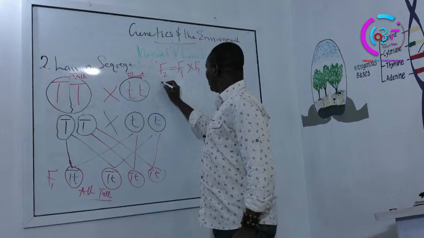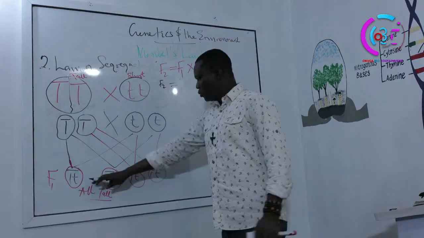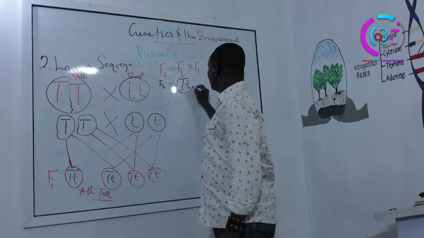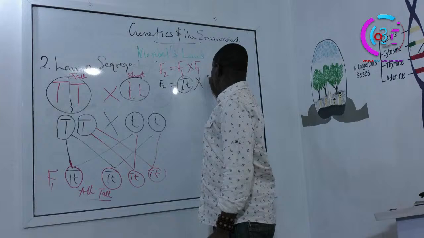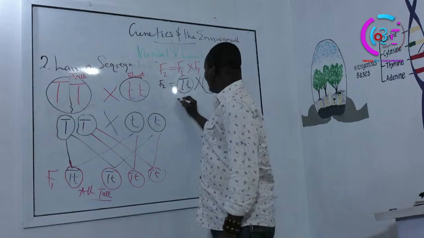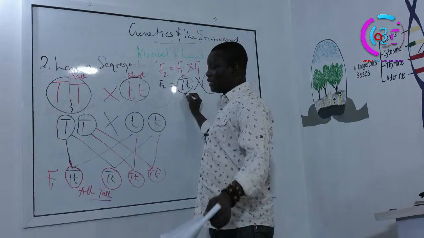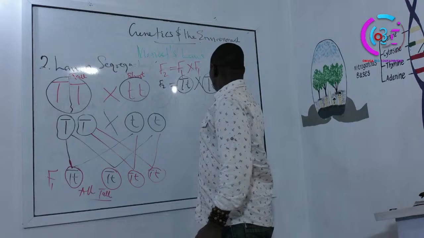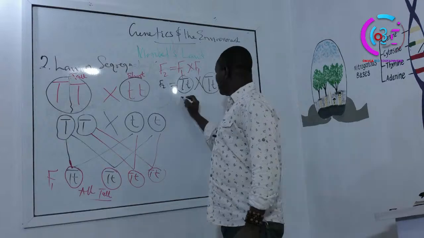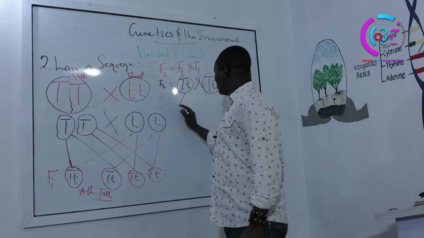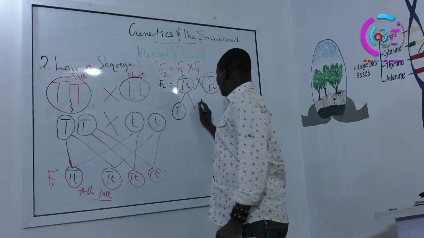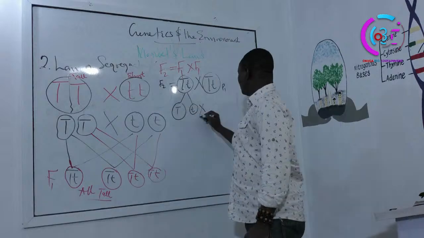Our F2 is now going to be F1, which is capital heterozygous for this. You cross it with another first filial generation, so that at the end of the day, don't forget that this one will behave as a germinal unit, and it's going to release. This is going to be the parental gamete, which is P1. So this is going to be small. Is going to be capital letter, small letter t. This will be like a gamete.